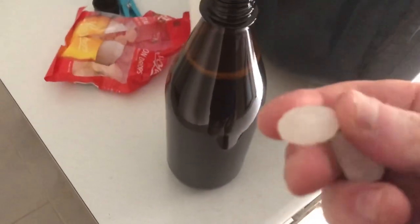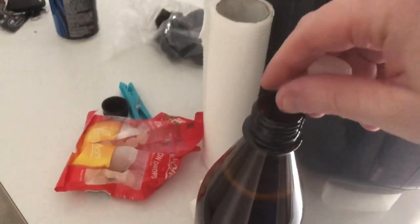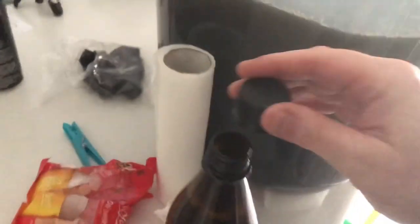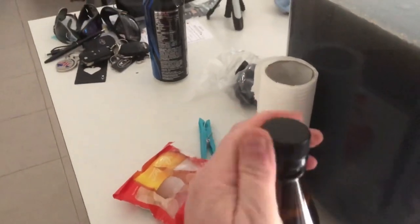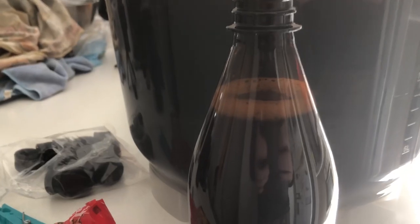All right, so these are the carbonation drops. Put one, put two. Okay, and it's a bit hard to do this while I'm holding the bloody phone, but we're going to do about 25 times now. So you can see how close I am to the top there. That's about as high up as you want to go. Just leave a little bit of room in there, drop in your carbonation drops, and just give it that little bit of extra room in the top there.